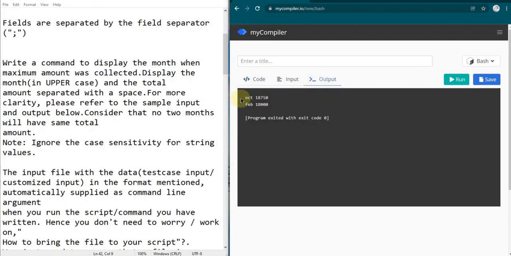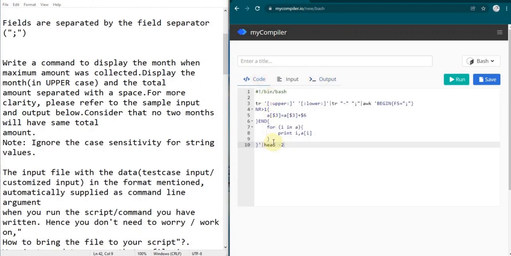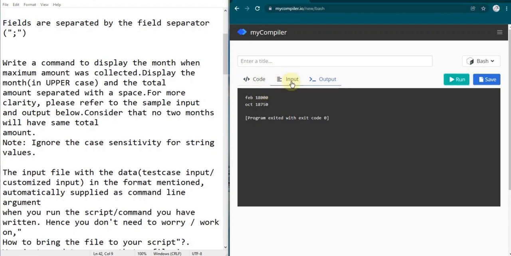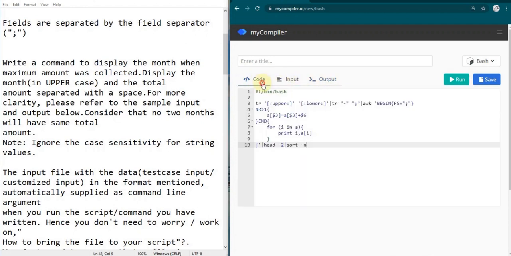And if you want to sort any of these columns, like if I wanted to get it in ascending order, how you can do that is you can put another pipeline, and you have an option of sort -n. What this -n will do is it will consider that one as a number, and then it will sort it.